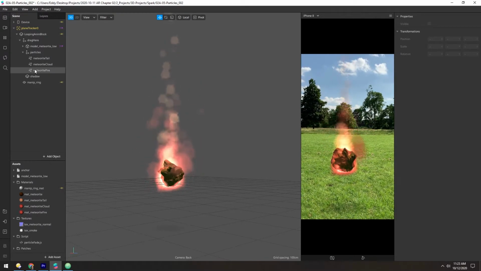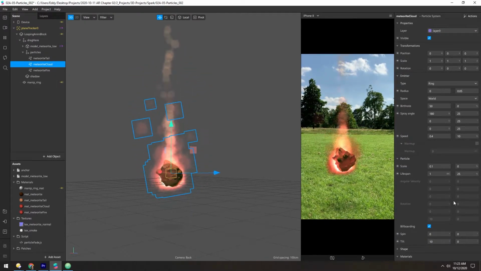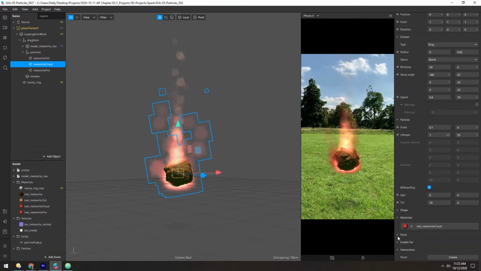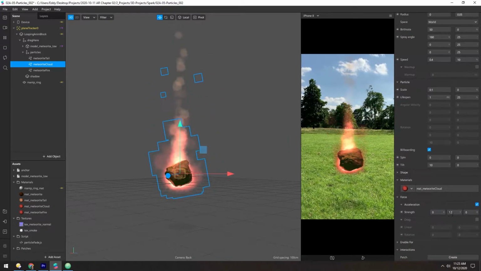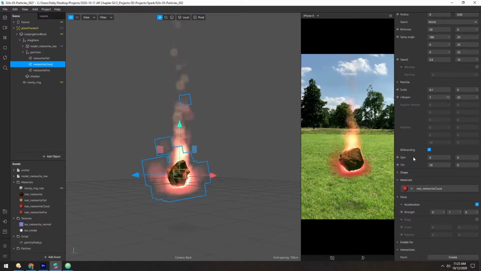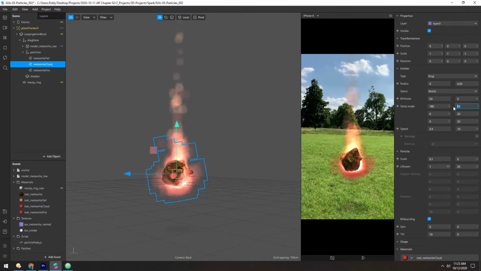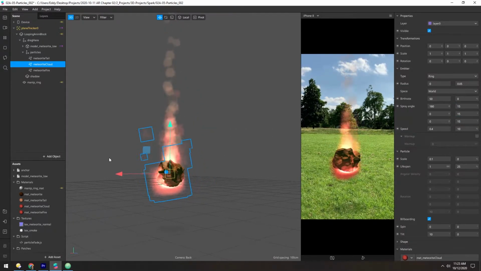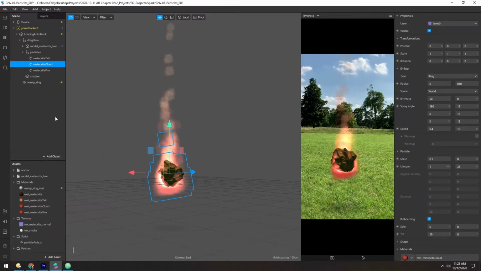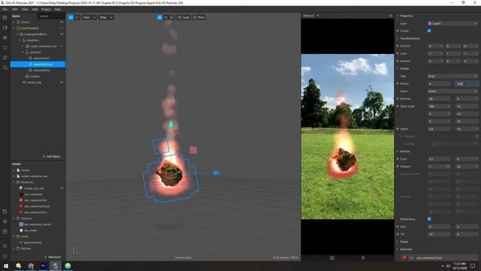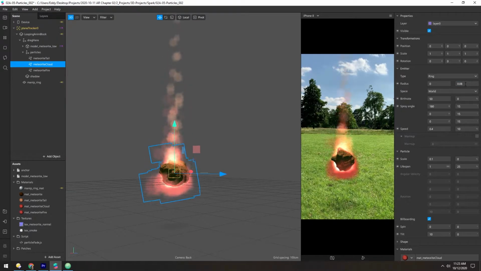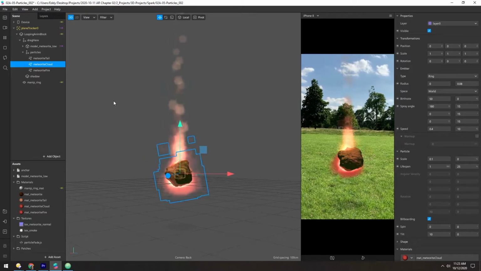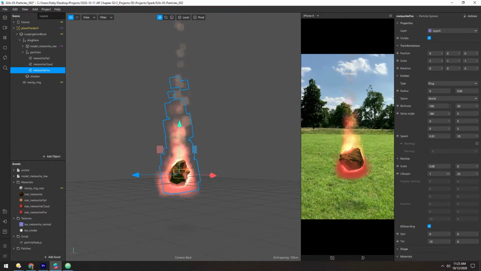I think the cloud here could be pushed up a little bit faster. It's looking a little ambiguous. So under the force, let's increase this to 2. Maybe that spray angle can come down a little bit. Let's try 15. And we can increase this radius to 0.08. That way it covers the outer edges of this a little bit more. Let's do the same for the fire as well.